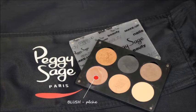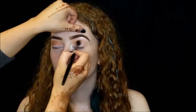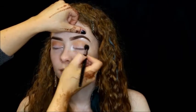Then to darken that crease, I'm using a blusher, which again fits into that same palette. The blusher colour is called Peche, and again I'm just applying that more so into the crease, less onto the brow bone, just to darken that crease.